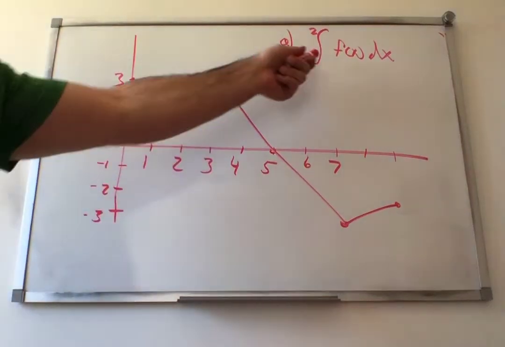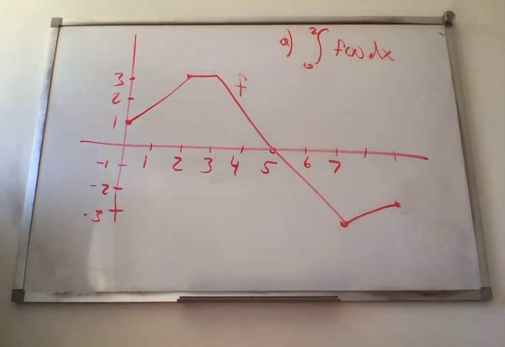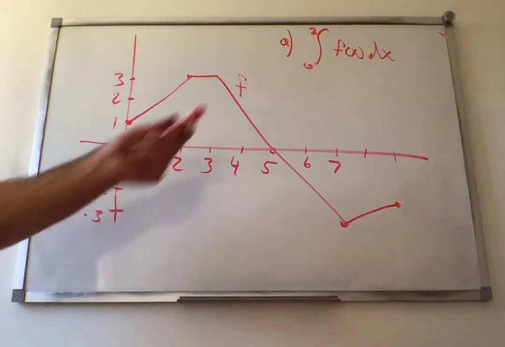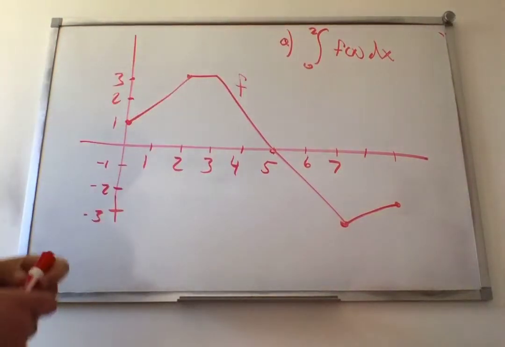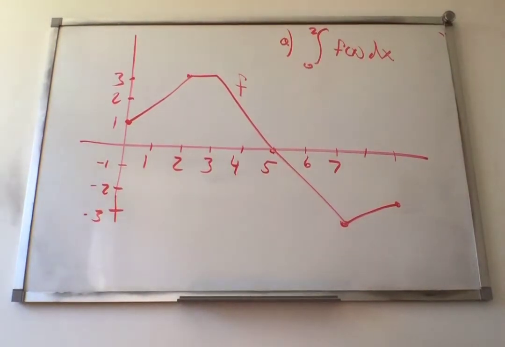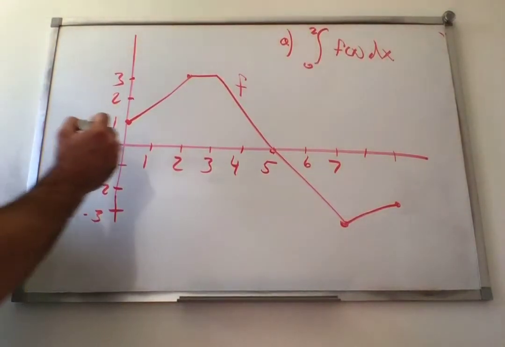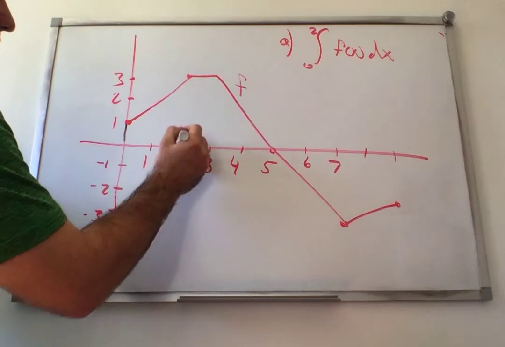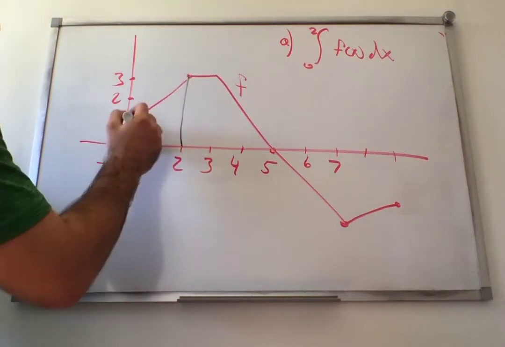This is an integral. I told you guys of a way to think of integrals. Derivatives are synonymous to slope. Integrals are synonymous to area, okay? So when you think of an integral, you should be thinking area. So when they tell you to find the integral from 0 to 2, starting at 0, going to 2, I need to find this area right here.